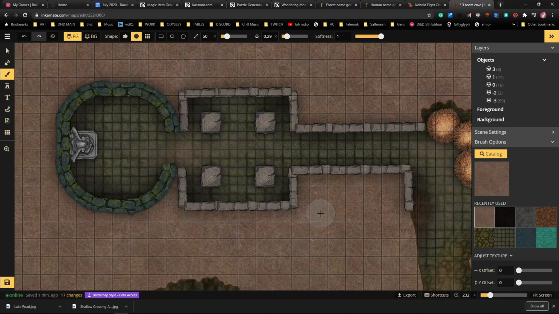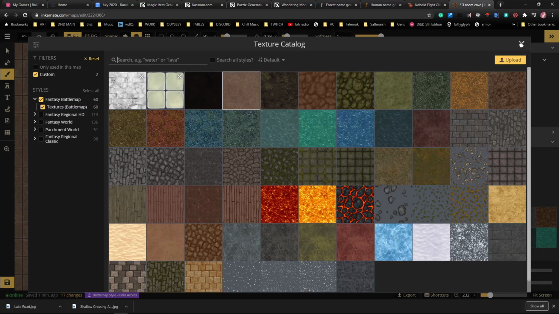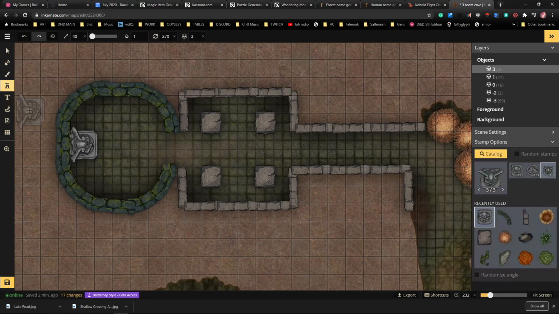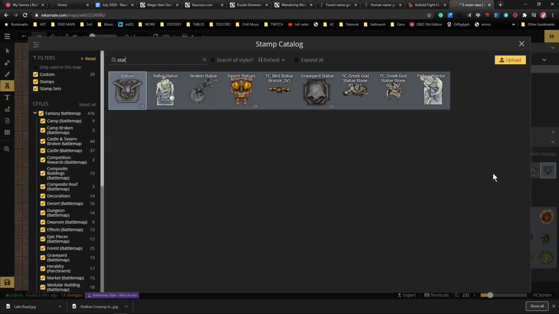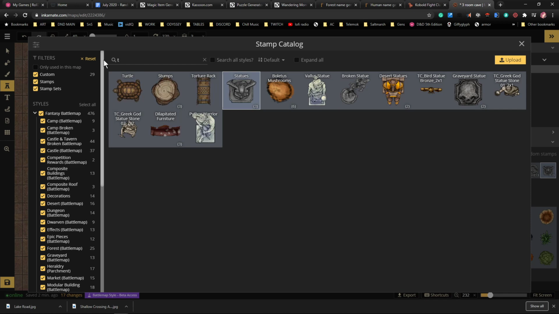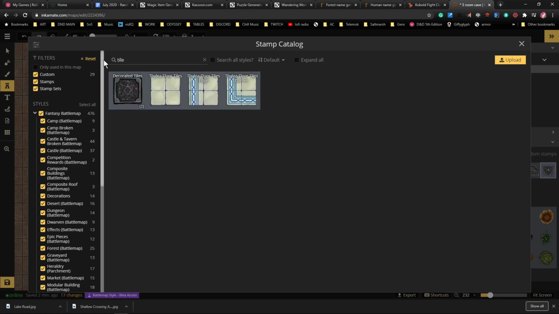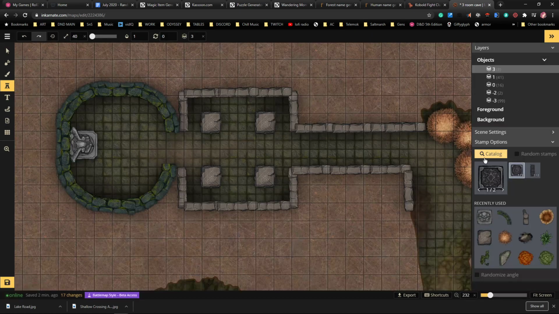Okay. I don't really want it to be lit because that wouldn't make too much sense, but it is a pretty magical place. So, let's see. Here we go. Decorative tiles.